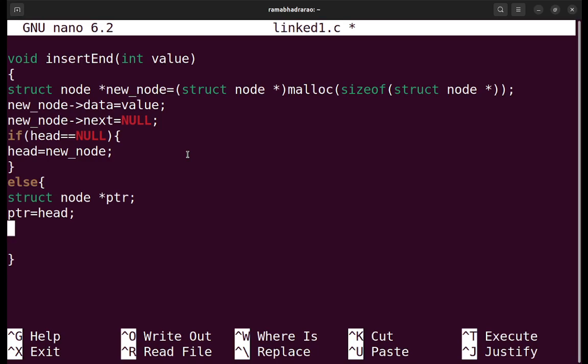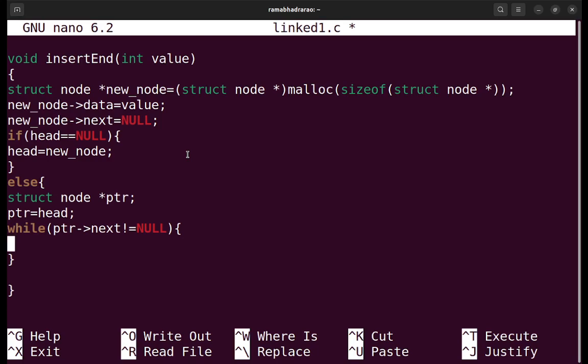I need to reach the end of the list. To reach the end I am writing while ptr next is not equal to null. If ptr next contains null, it is the last node. Until ptr next is null, my while loop will traverse all the nodes in the linked list. If I assume 3 nodes are there, the pointer contains the head node, ptr next means the second node address, again ptr next is the third node address.